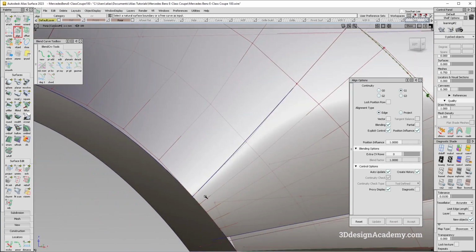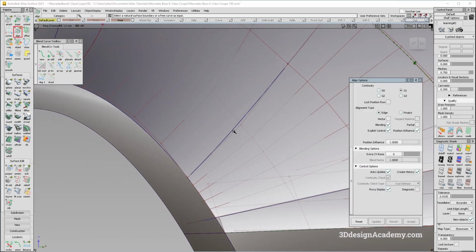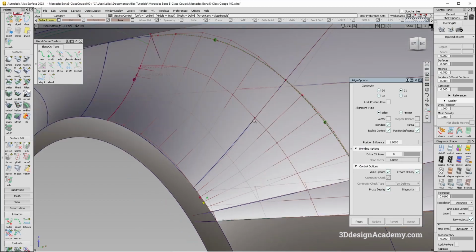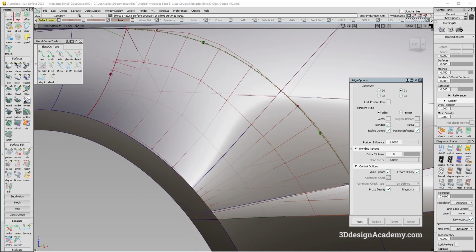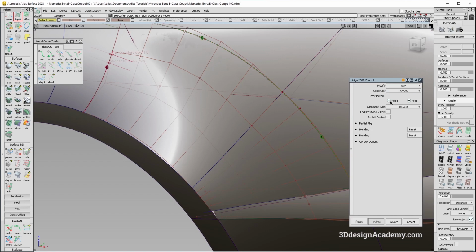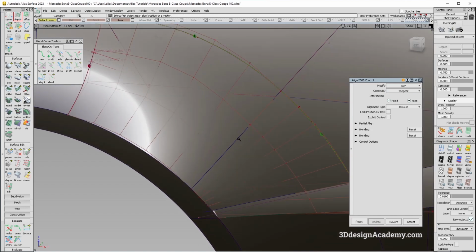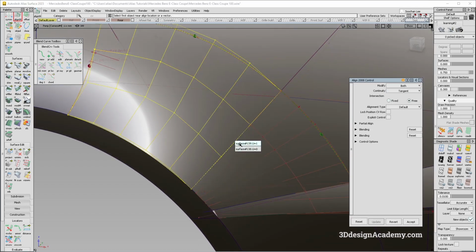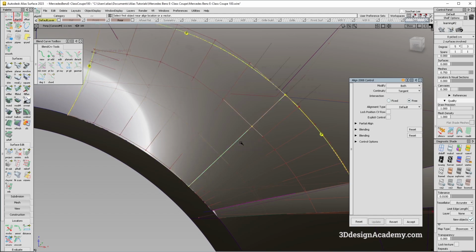Okay, so there's something funky going on here because I cannot get alignment to work. All right. So if that's the case, I'm going to grab align 2008 and see if this will work. So I'm going to modify both. And intersection, I will say leave it free and see if this one works. So I'm going to grab this one. I'm going to grab this one.